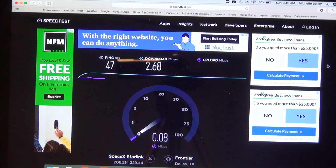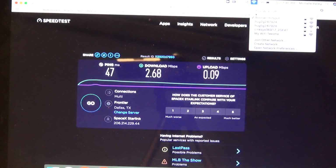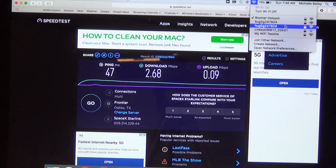Now I can tell you, my wife and I often work from this location on occasion, and we can do Zoom calls with not a lot of issues using the Verizon. We typically need 3 bars to get a good signal. In the summertime, we only typically get 2 bars. I think we're working off 2 bars on this test from the closest Verizon tower. And this is, ironically, we get very little upload and very little download, but decent ping. So not horrible from a day-to-day standpoint when we're working, just doing email and Zooming.